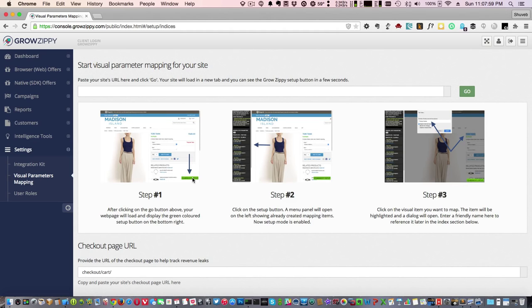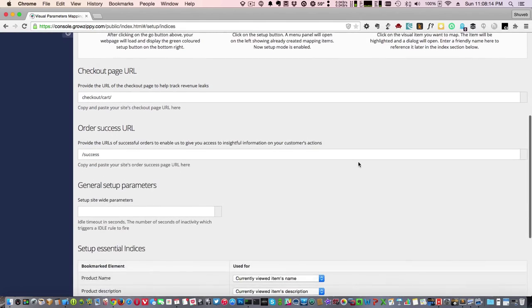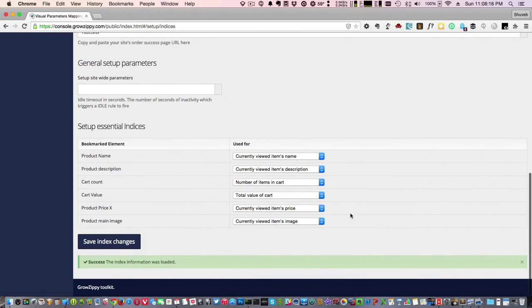Once you click on it, you will be able to map with your mouse, as shown in step 3, various elements like the name of the product, the price of the product, the link to the shopping cart, and things like that. Once those are mapped, GrowZippy understands, like shown in this table, what is where and the structure of your website, and that is how it understands where to pick up the data necessary to run the rules in the rule engine and interact with your visitors in real time to prevent revenue leaks.